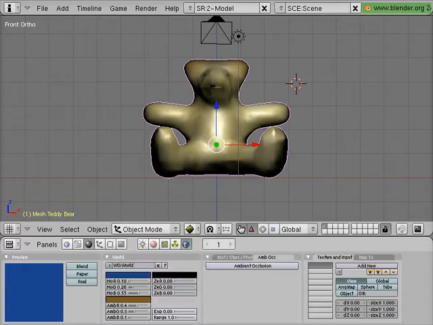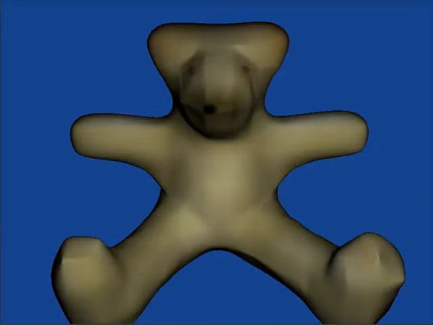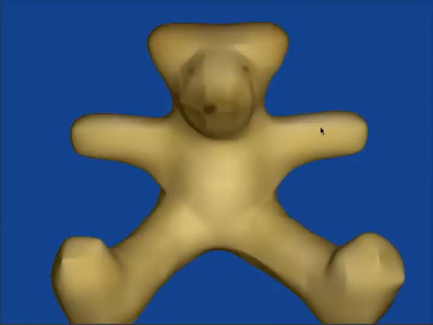I'm going to re-render this model with this ambient lighting. What we see now with the brown ambient light is that all the places that had been black in our previous render are now brown in this new render. It's not a very subtle thing. Rather than going to black, it goes to brown. If we had chosen red or green, it would go to red or green. So we actually want to make this even more realistic.